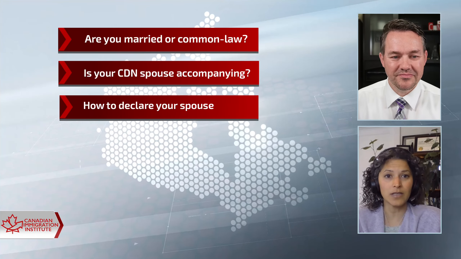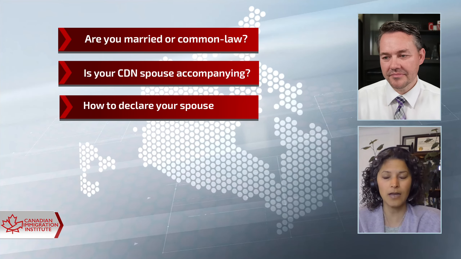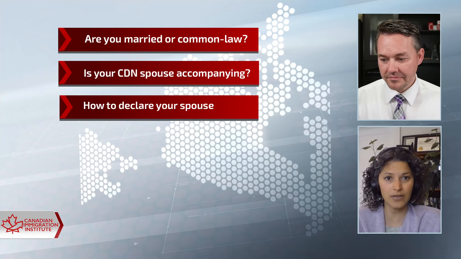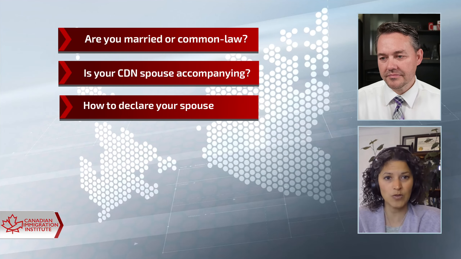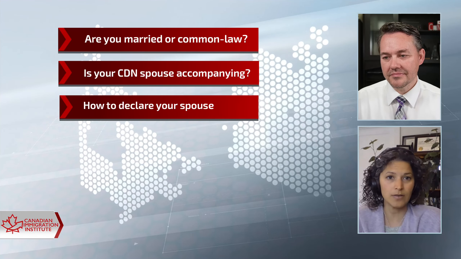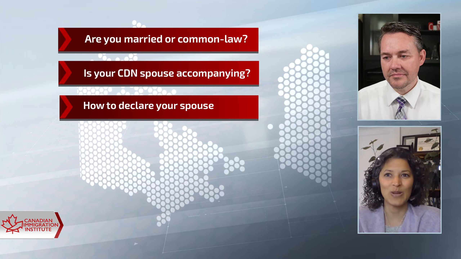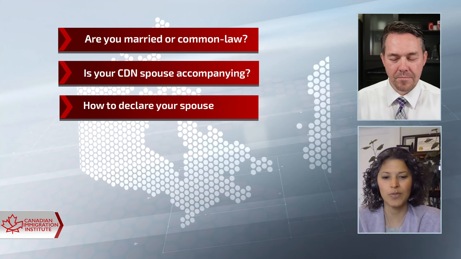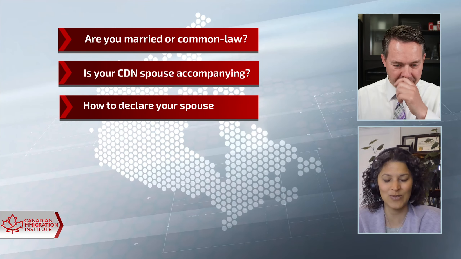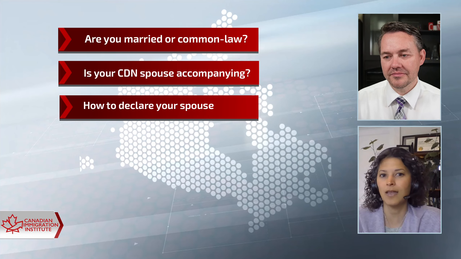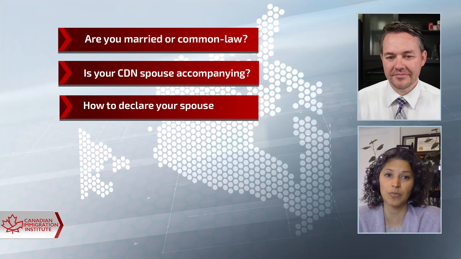So the next question is: how do you still declare your spouse? Because, as Mark and I talk about all the time, it is absolutely essential not to misrepresent — you have to tell the truth, the whole truth, when you're doing your Express Entry application. So how do you still declare your spouse properly, making sure that IRCC knows you're married and what your spouse's details are, while avoiding going down the rabbit hole of needing all sorts of language tests, education credential assessments, and work history for your spouse when you're never going to get points for it — and you don't need that information if they are a Canadian citizen or permanent resident.